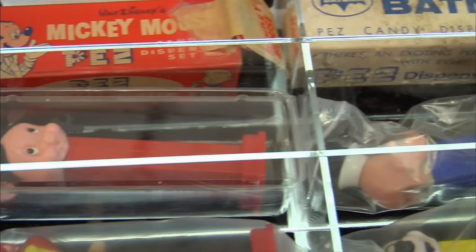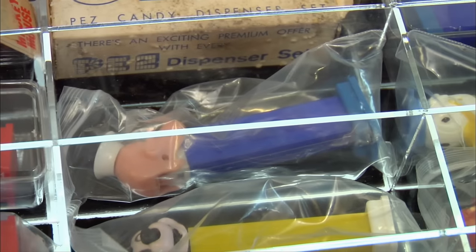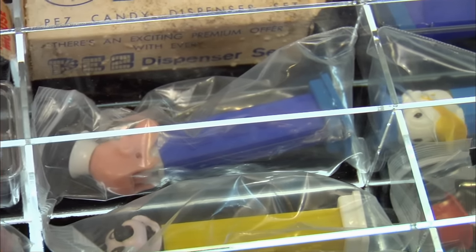I'm definitely interested in these Pez dispensers. There's a huge community out there of people who collect these things online. My only problem is that there's so many people out there buying and selling these things already that I need to get them really cheap, otherwise I'm not going to be able to sell them. What do you want for them? I'd like to grab $2,500 for them. I'm going to offer you a grand, my friend, just because I've got to resell them.